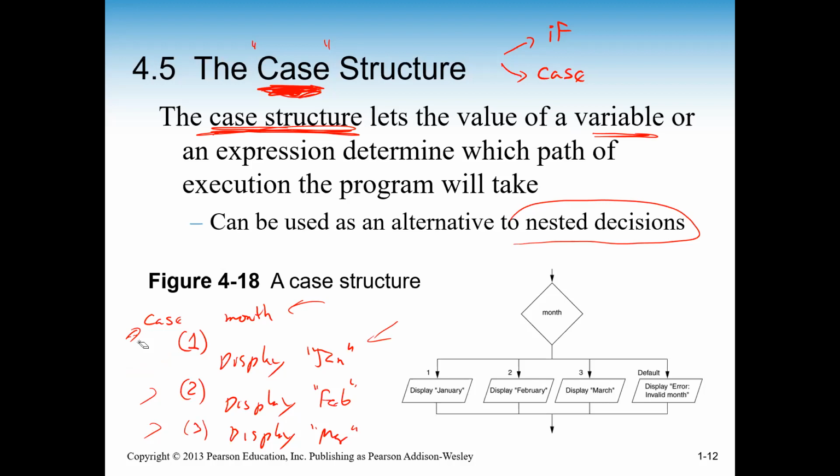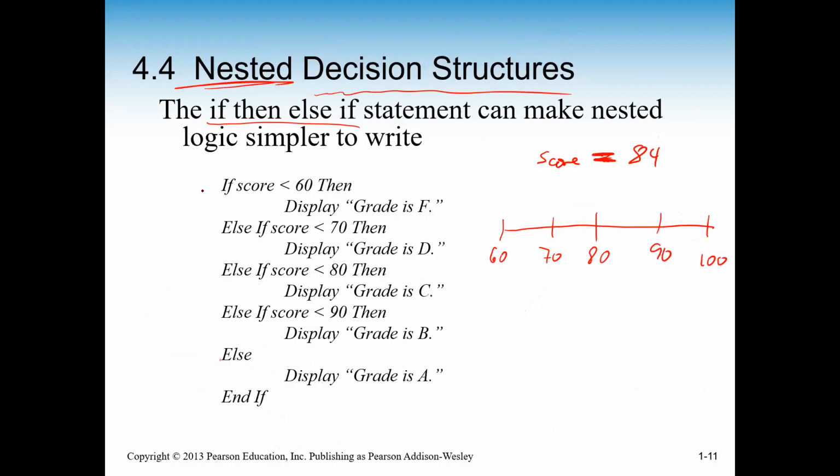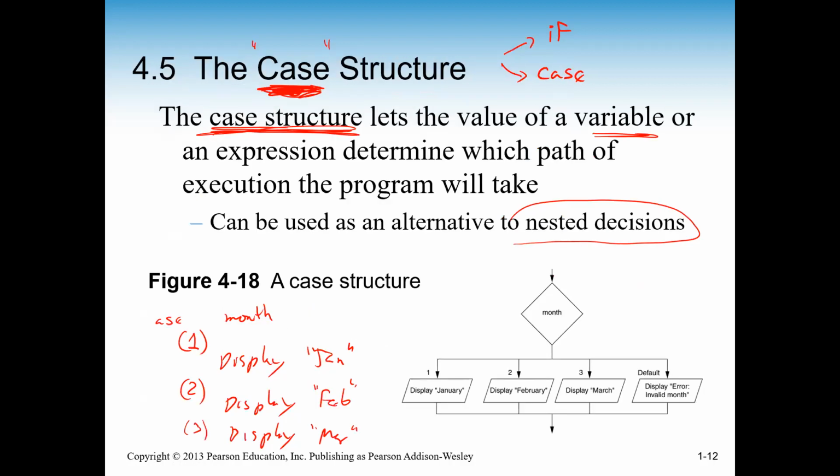Why do we have a case? The reason why we have a case is that whenever we have conditional structures that involve a lot of options. So for instance, in the previous one, we just had like 4 or 5 paths to follow, right? So that's not too bad as far as creating a nested if statement. Here in months, you might argue, well, that's not too bad. It's just 12 months. I can do it in an if statement instead of using this case. But okay, sure, fair enough.